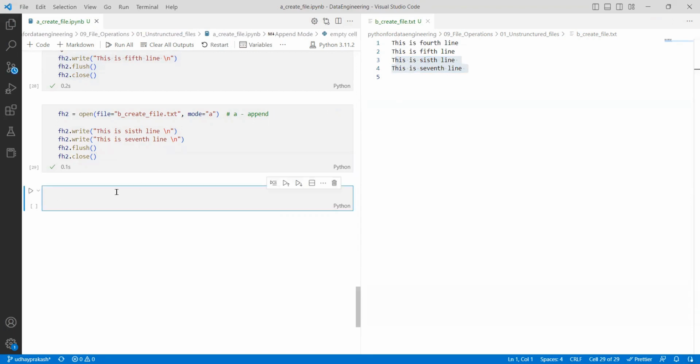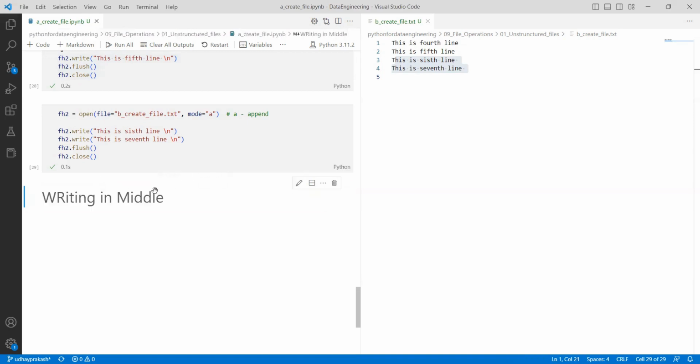But sir, this is good. I want to add in a different way. So some other place I want to add. So that's where you need to understand. So whenever you are writing, you have seen writing in the starting, so overwriting, and writing at the end. Now, if you want to write somewhere in the middle, first of all, you should know where the cursor is present. For that, to understand that, first we will see how to read the data. Then after that, we can go for this operation. So read the files.